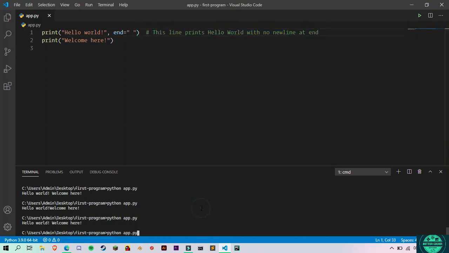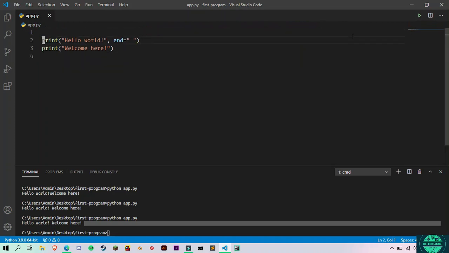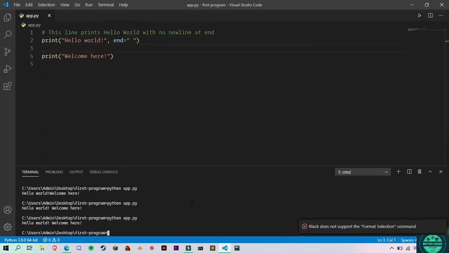So let's try running it. As you can see, it never printed this or threw an error. Python thinks, since it's starting with a hashtag, I must just ignore it and go to the next line. So it ignores this part and goes here. If I just cut it, add a line above and print it, you must ask, it's taking a whole line. It might throw an error, but it won't, because whenever it sees a hashtag, it will just ignore everything after that, no matter what happens.